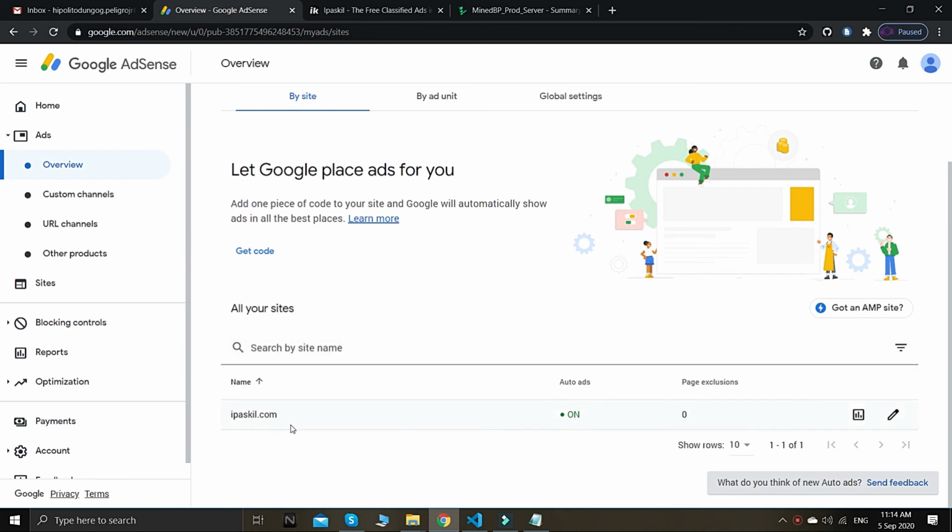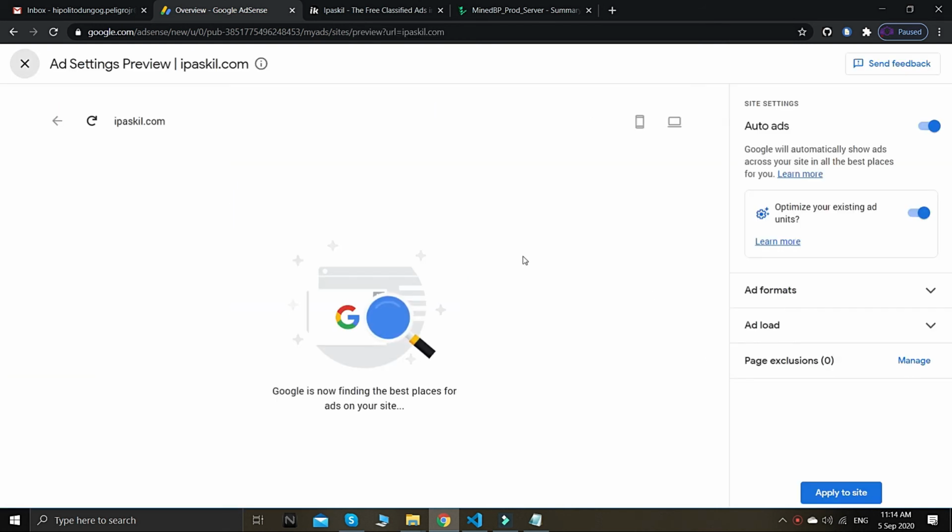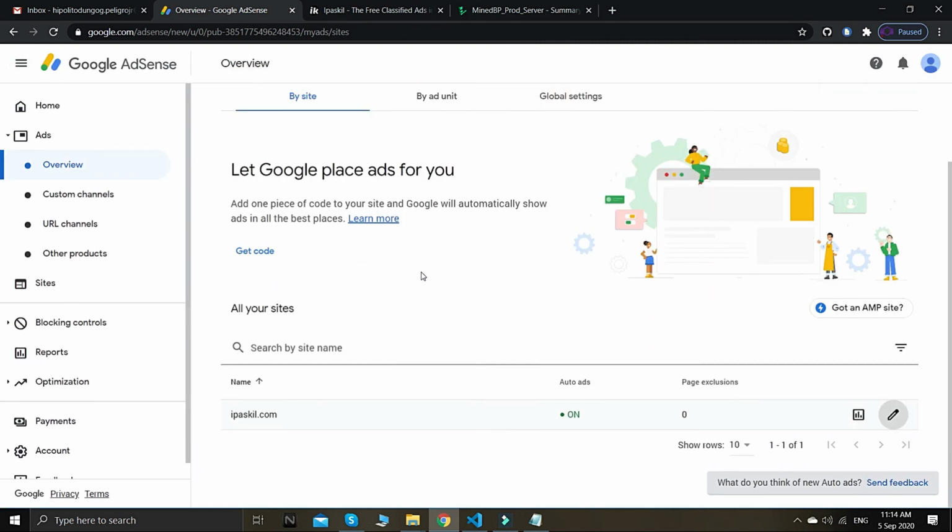Now the status for the apascal.com site is turned on for the auto ads. Earlier we had this brief preview. We have these auto ads turned on from these settings and applied to the site. Earlier we applied, and they said it takes a few hours to display.